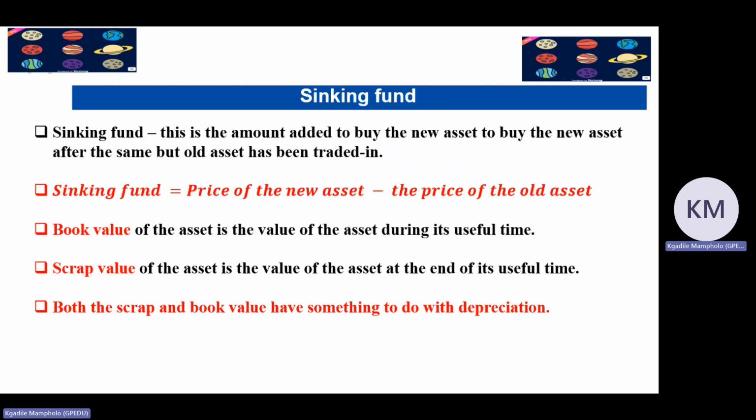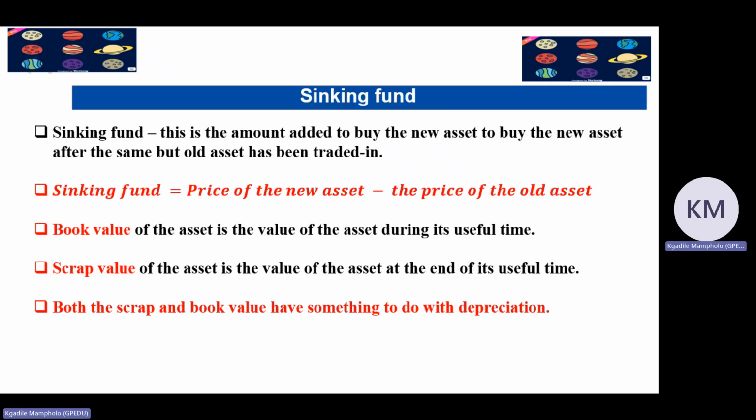Obviously, as your asset loses value, the one in the shop will increase in value according to inflation, inflation being the increase of prices. So that is the sinking fund. It will be the price of the new asset at the time you trade in the old one, minus the price of your asset after it has gone through depreciation, the book value of the asset.